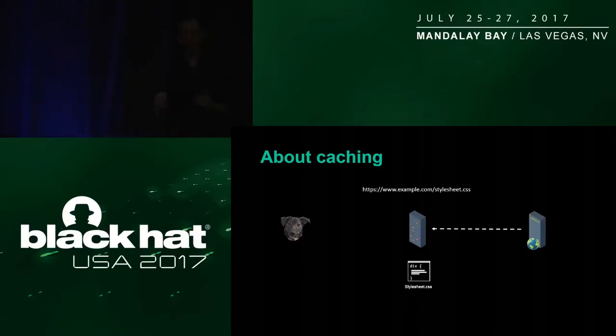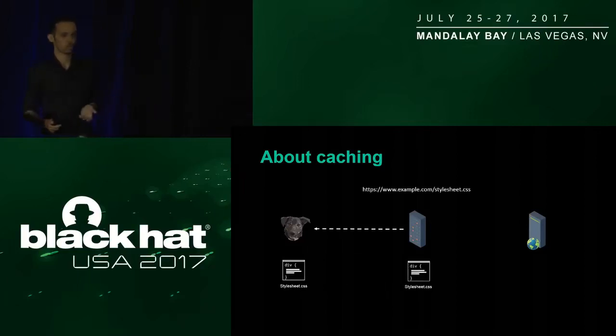At first it needs to decide what type of file this is. So it takes a look at the end of the URL, and it sees that it has a CSS extension. Therefore, it decides that this is a style sheet, and if it's configured to cache static files, for example, then this file is now cached on the caching mechanism. Then the file is sent by the caching mechanism back to the user's browser.